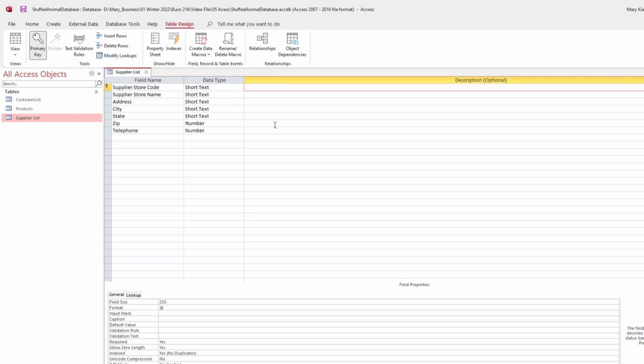I will tab to include the description, and the description for each field name in our supplier list table. This is provided to you, and it is on page 10 to 13 of our PDF notes. So if you would turn to page 10 of our PDF notes, you can follow along as I add the data type, the description, and the field properties. So the description here is primary key, 2 capital letters. And I will also add field properties for this.